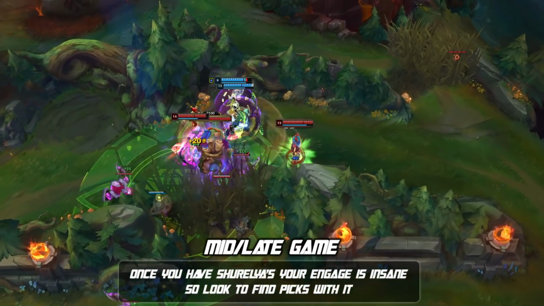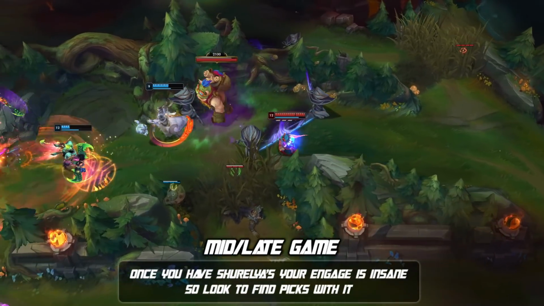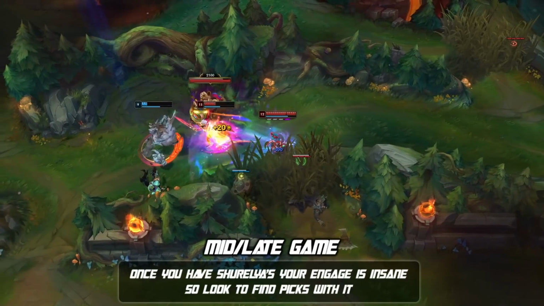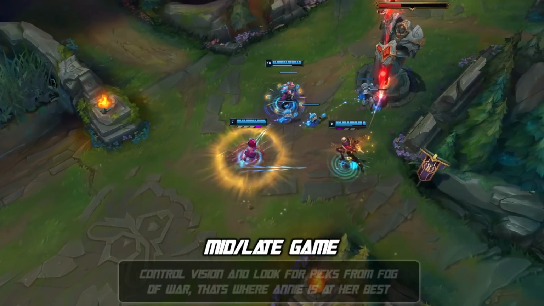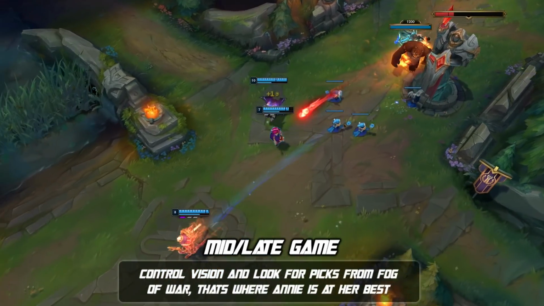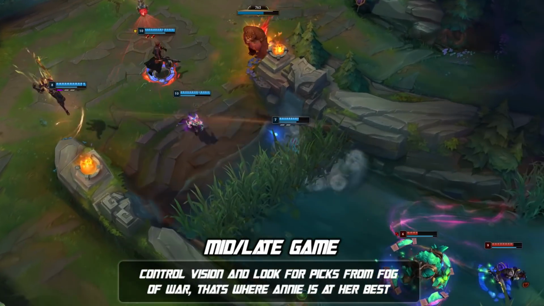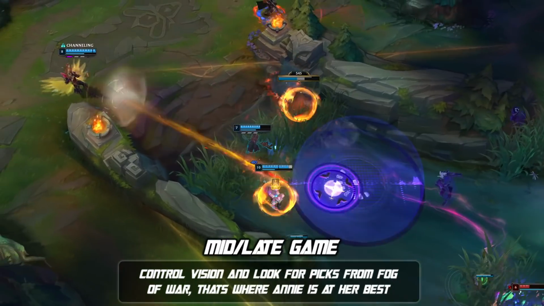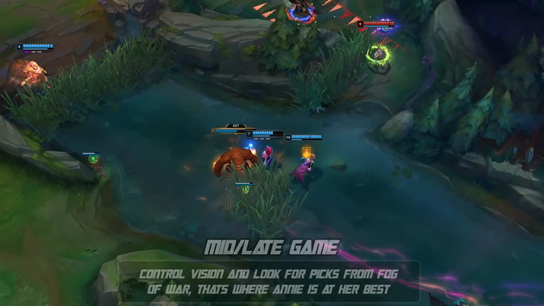If you got your flash available, you have your stun ready, you'll look for those flash stun Tibbers plays. If a squishy target is caught out of position, or if you see the enemy team all grouped up as 5, just play around vision, control vision around objectives. Annie's one of the best champions at playing from the fog of war and just picking targets out as they walk into her. So look to control vision, have the enemy team face check into you, find picks, and you're gonna have a lot of success with this champion in the mid to late game.